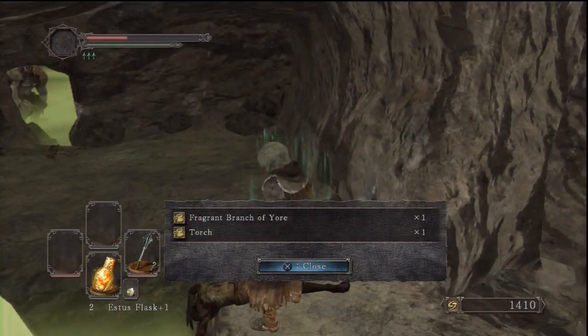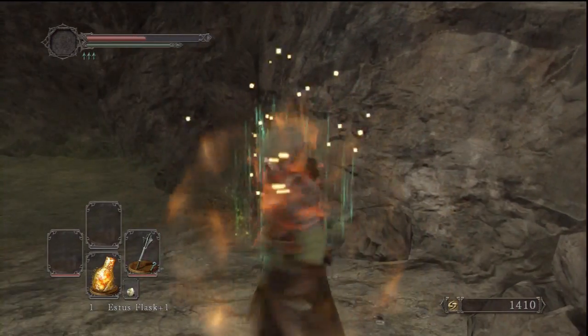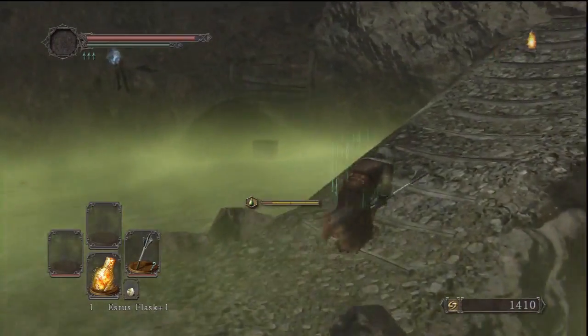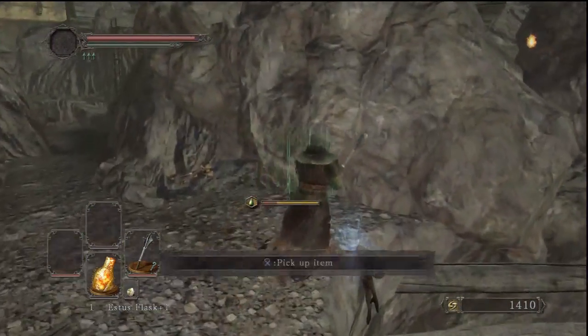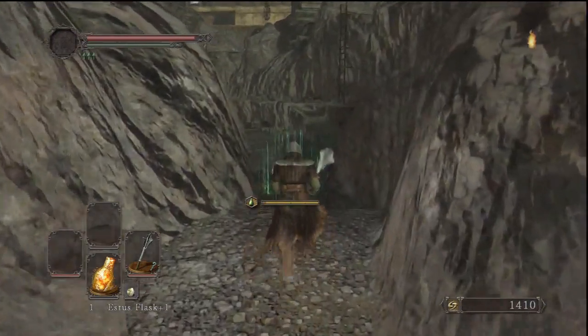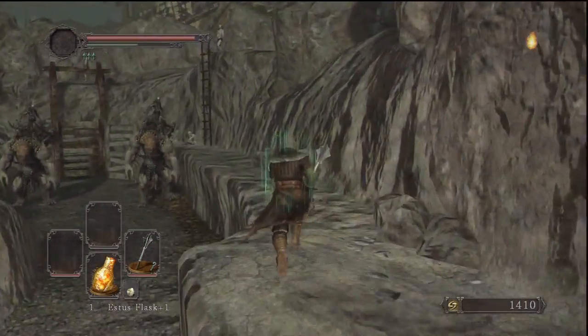The Fragrant branch is definitely something you want to pick up here. So that's the first one. And it is actually the fastest one you can get in the game. So if you want to go to the Shaded Woods ASAP, you can pick up that Fragrant branch that we just did.